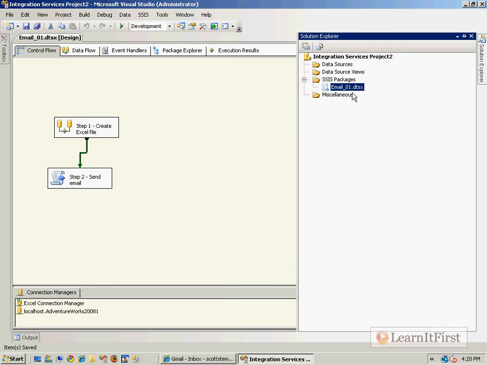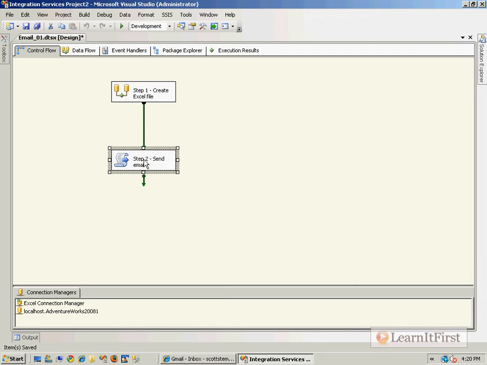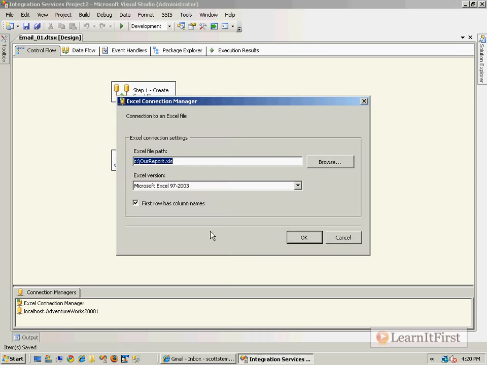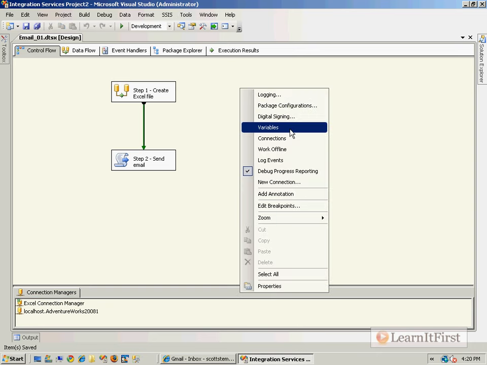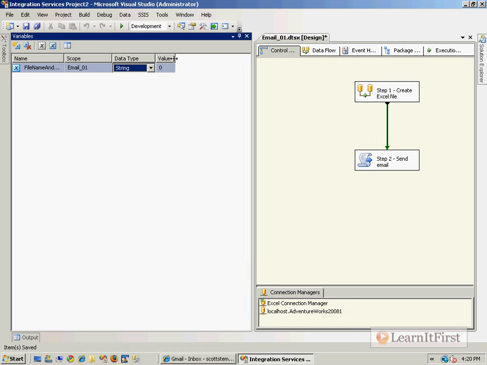And I'm going to go ahead and edit this one here. So this way, it's hard coded to use our report.xls. How can we make it more dynamic? A variable and an expression, do you say? Very good. So let's come up and make a variable. Let's call this file name and path. Let's make it a string. And let's put the name, the full path to our new Excel file name. So C colon new Excel file.xls. Very cool.